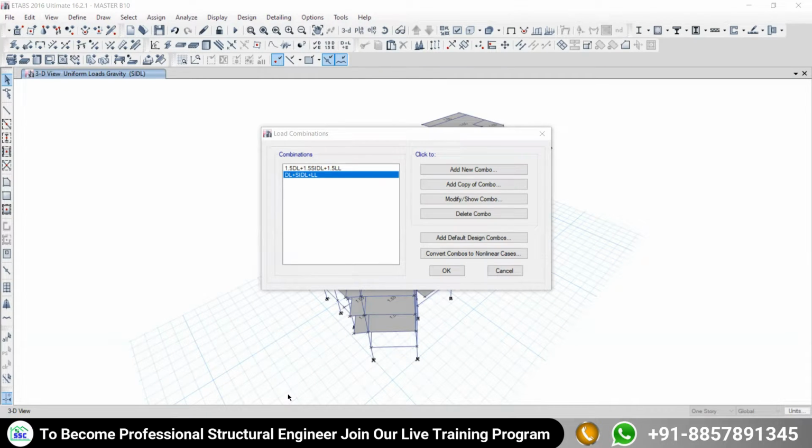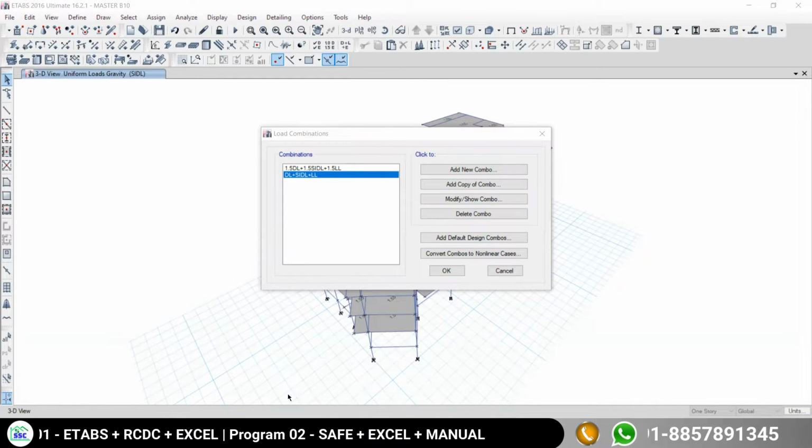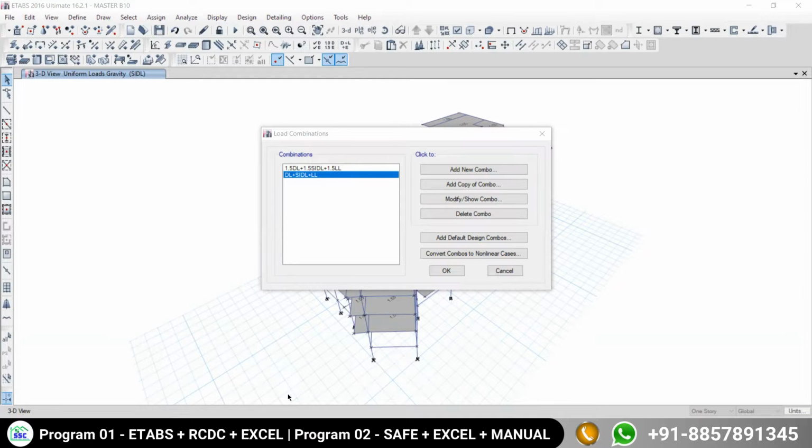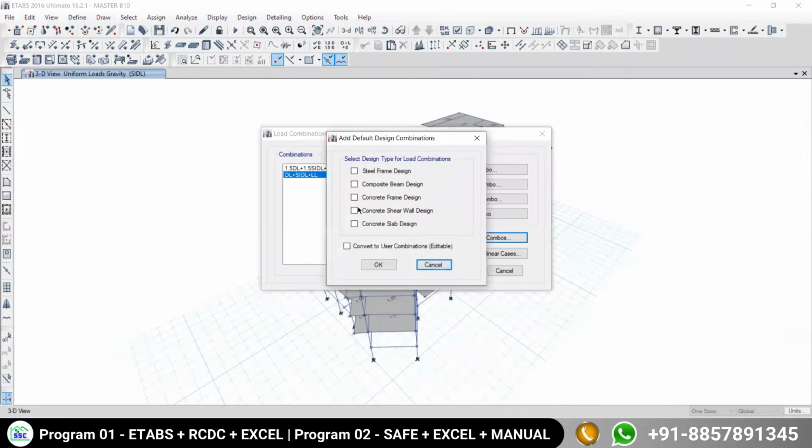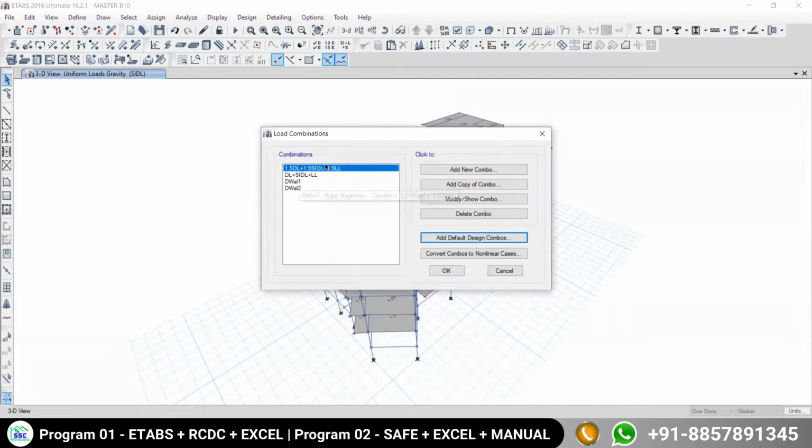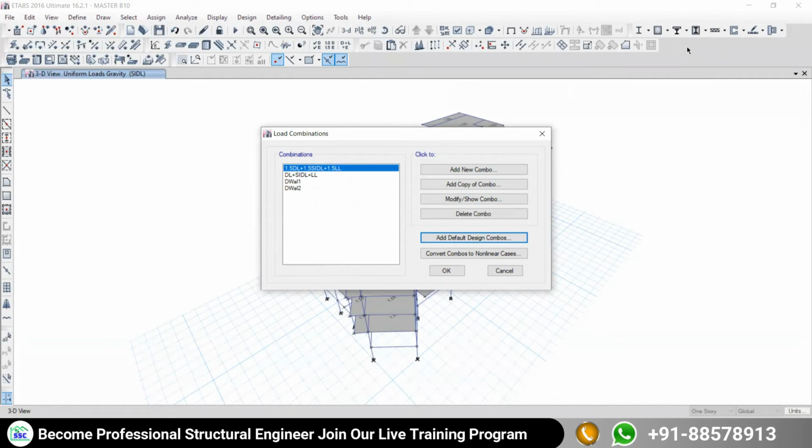If you go with the RCC combination, that is also okay. But for example, if you are going to take the help of this default load combination and checking this concrete shear wall design, if my structure has a shear wall, when I design the shear wall, the software will automatically consider that load combination for designing the shear wall element.